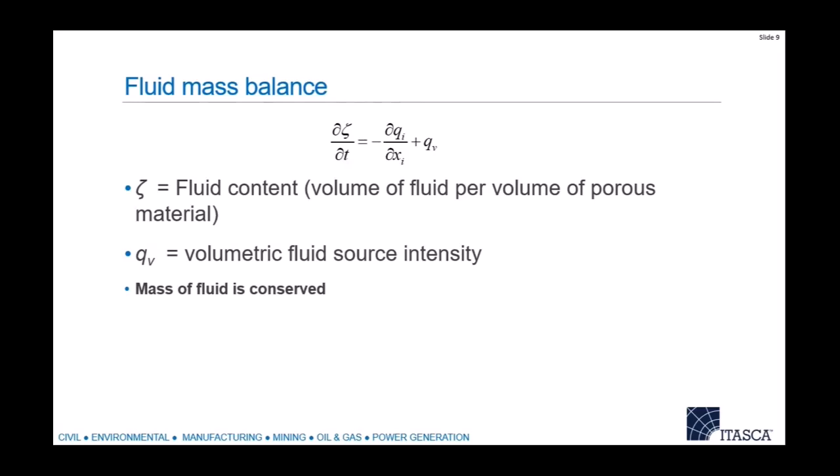So this is the fluid content of that pore. It's basically the net of the flow in and out, and then whatever sources might be there. Again, it's not complicated. The fluid content changes according to the balance of inflow and outflow and whatever is being added to the system. So fluid is conserved.